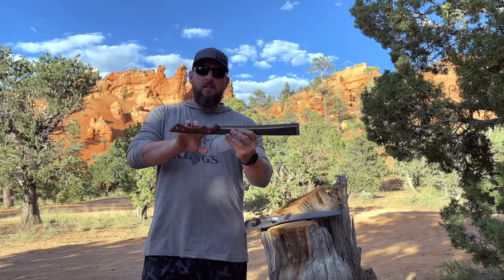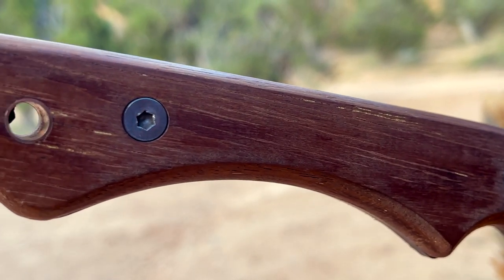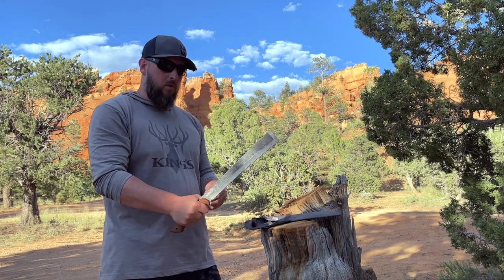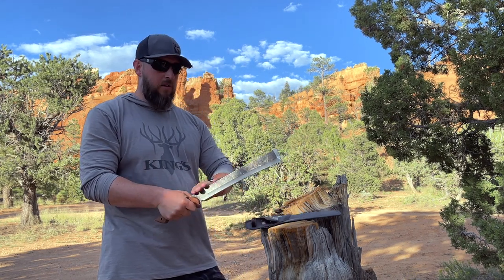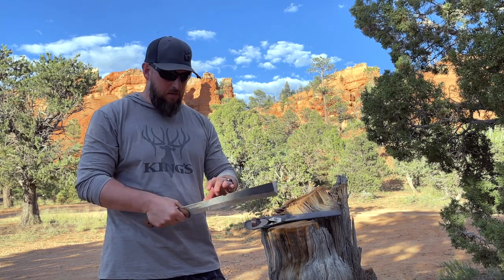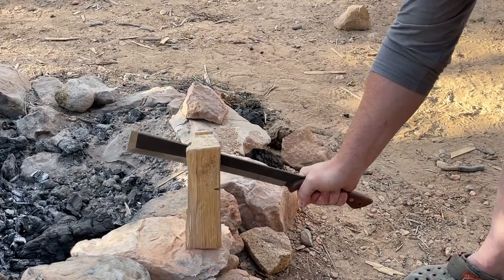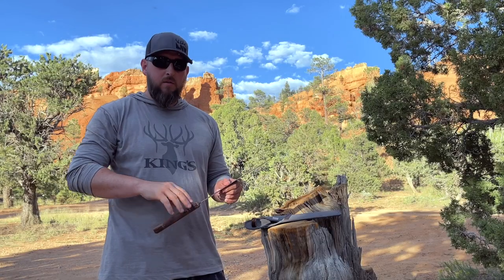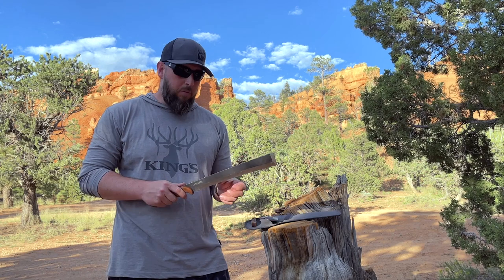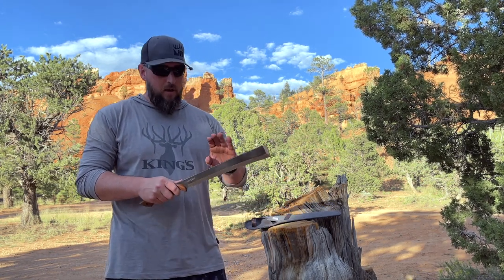You'll notice that it does have a finger groove to help with grip, and this is actually a good grip for those with large hands and small hands. You also notice that once you get this in your hand, that it is a little bit blade heavy. That's because most of the weight is up front in the blade. Good for helping to process firewood or clearing brush. It just kind of gives you that ease of momentum so that way you're not putting a lot of effort into the blade swing.